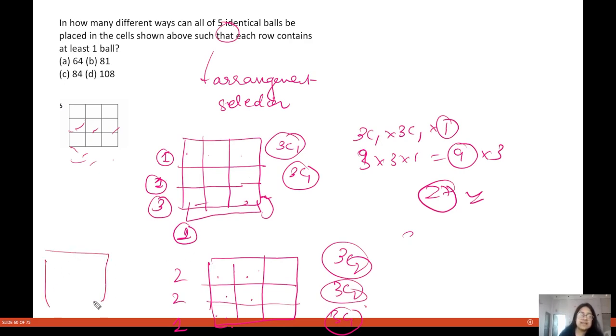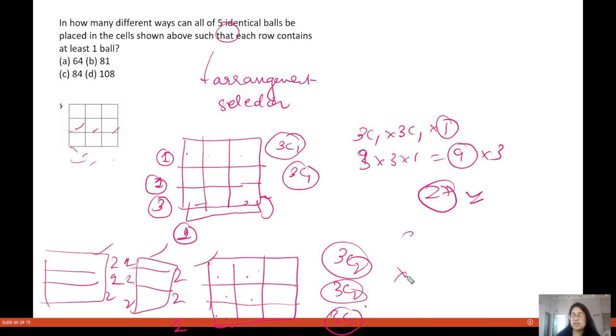This is the type of the selection we can make. And see, either you can put 2 to 1 this way, or you can put 2 to 1 in another way. So three ways we can do this. So we'll multiply this by 3 as well. So this will become 3 into 3 into 3 into 3. So this becomes 81, and 81 plus 27 is 108.